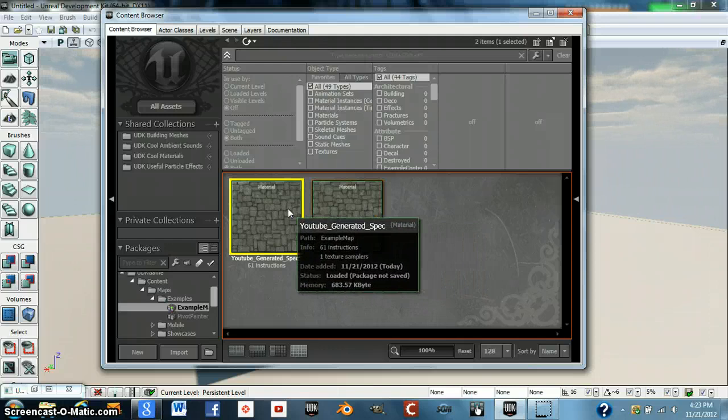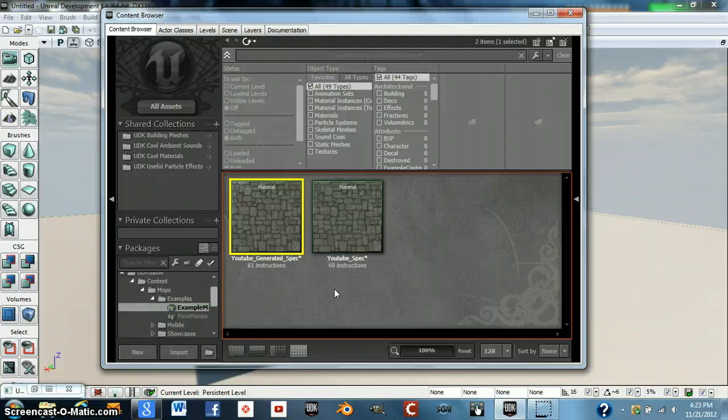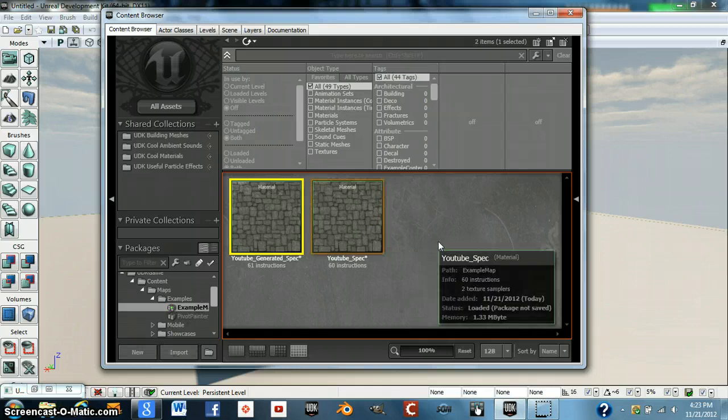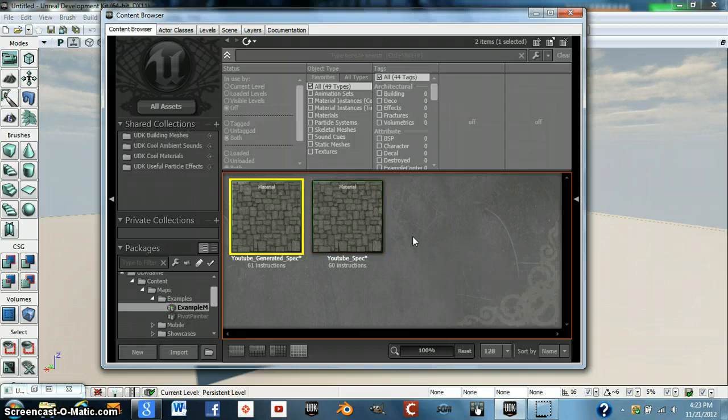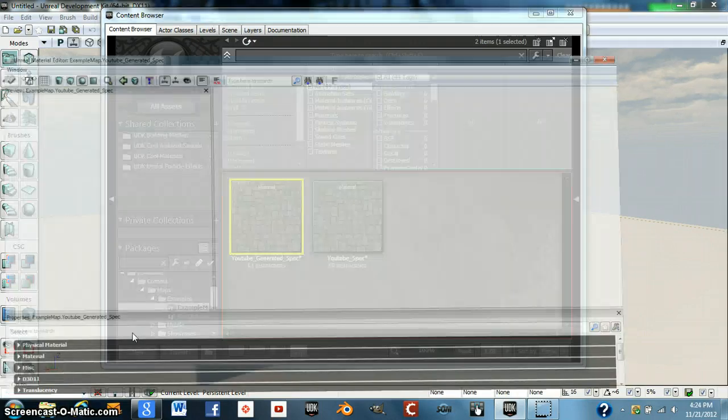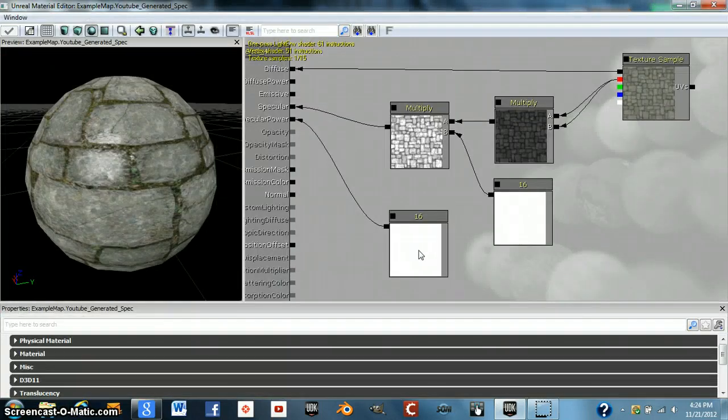And that is a big deal. You can use twice as many textures. Hypothetically speaking, you could use twice as many textures in your game than just by using generated specular maps, which is a pretty big deal.